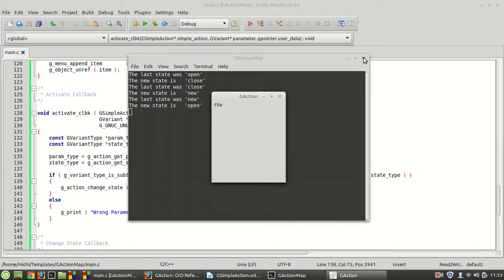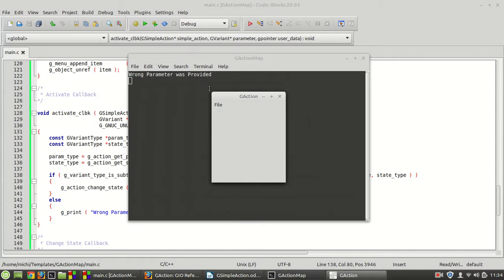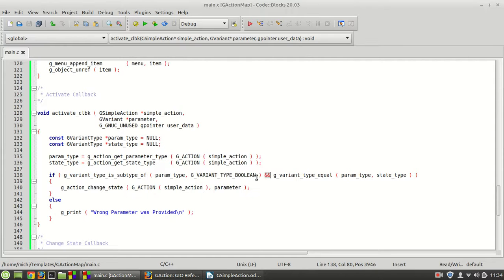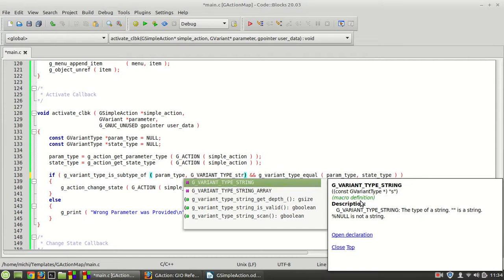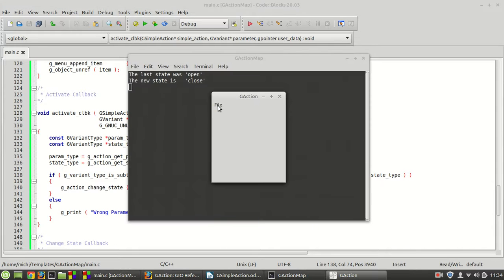Now it is still matching because here I forgot, that's wrong, sorry, we should use the AND operator, which means both need to be true, not one of them. Then the wrong parameter is provided, and no matter where you click, you see the open still doesn't get changed, and the new one is not working. So basically now if we put it back to string, now our function should work fine. Yes, as you can see.